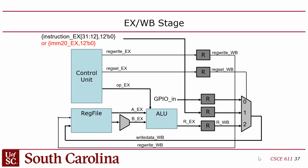But I don't think anyone ever does that. The reason I say that is if you don't reset it, it may be 1, right? In which case you're going to inadvertently write to a register, potentially. But that usually doesn't cause a problem because after that, you run your whole program. I don't think it causes an issue. Should be fine. But you probably should reset it.